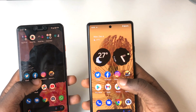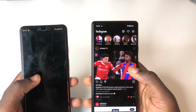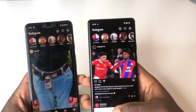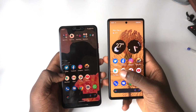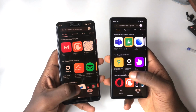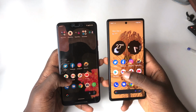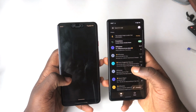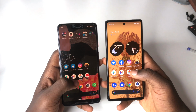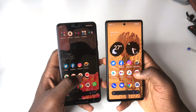The Pixel 3 had to just relaunch again. Let's go to the Instagram. Pixel 6 was still there, so I think the Tensor chip is actually playing a big role right here. So let's check out the Play Store. 1, 2, 3. You can see both apps are open right away. And let's check out Gmail. You can see both apps did open, but I think the Pixel 6 opened earlier than the 3 XL.